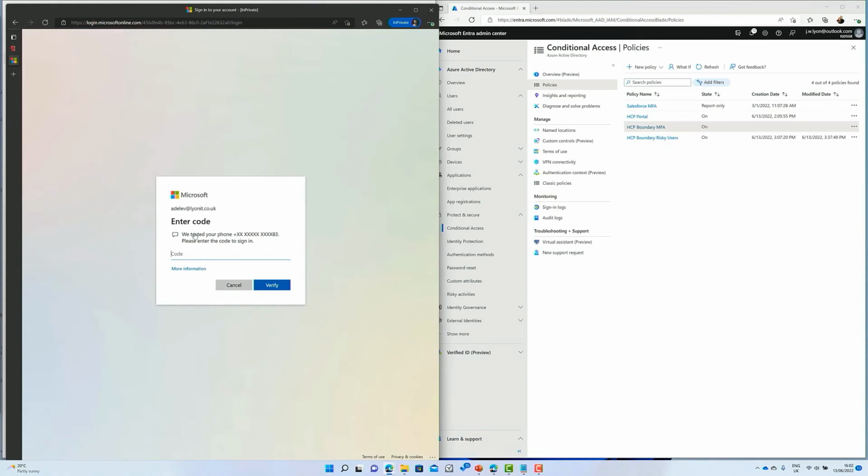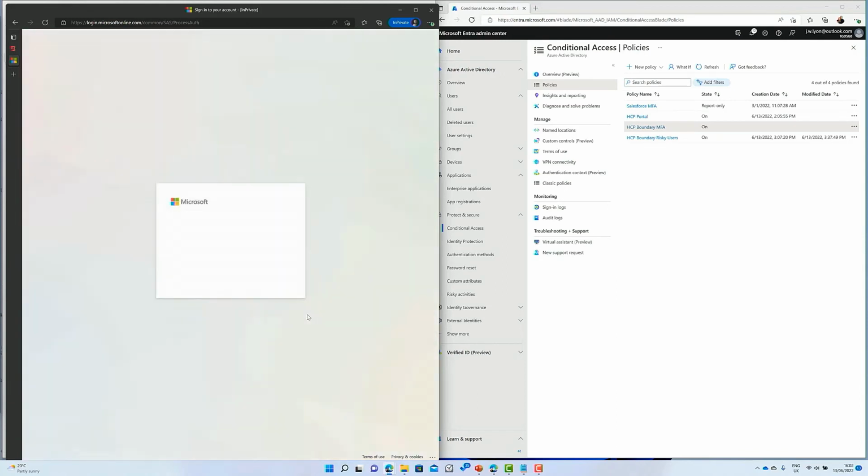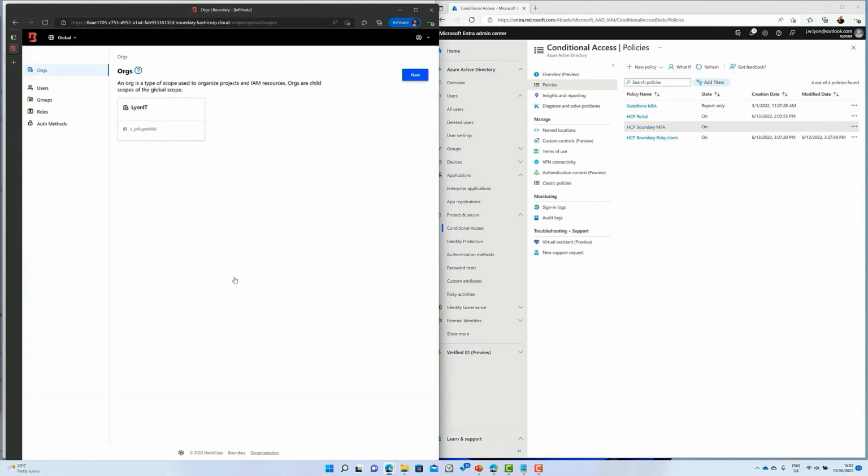So this time we'll have to verify our identity. And it doesn't have to be SMS. It could be the authenticator app. You could use the device they're on as a second factor if they're using biometrics. It could be any of those things, but for the purposes of the demo, I just used SMS. And we're in. We're into Boundary. And that would be the same if you were using the client application as well, the desktop client for Boundary.